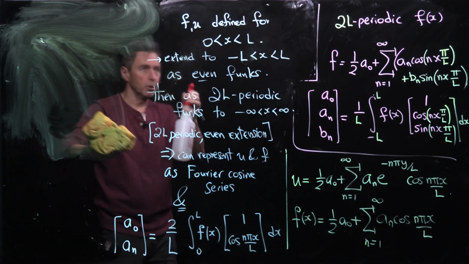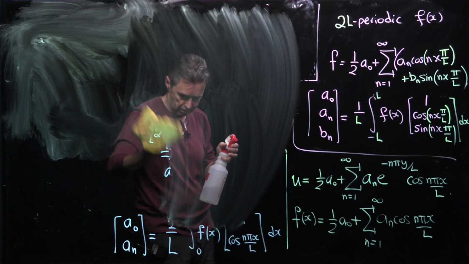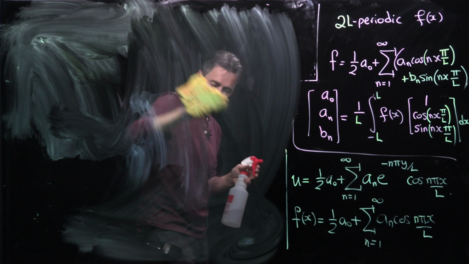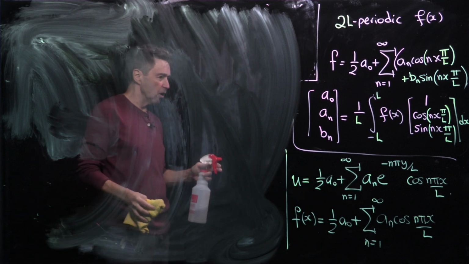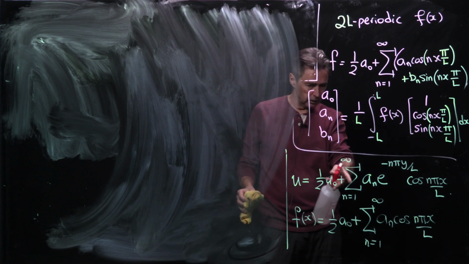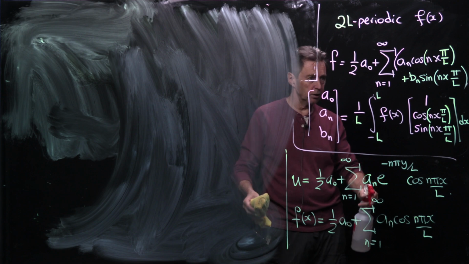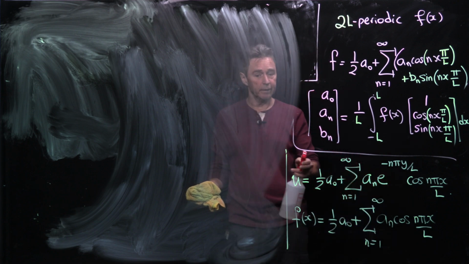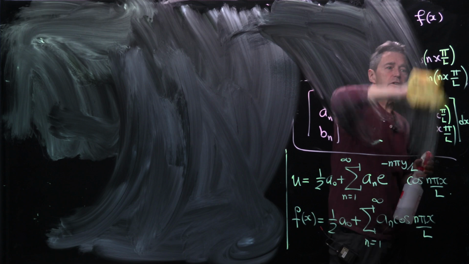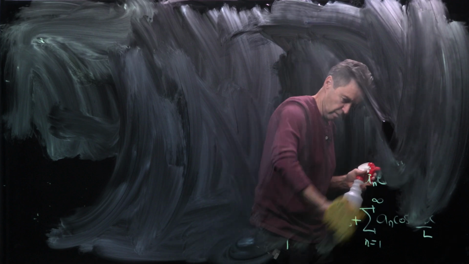The first problem ended up with a bunch of sine functions. We had a Fourier sine series. That meant that we needed to do some particular extension outside the original domain of the PDE. It was the odd 2 pi periodic extension. For the Laplace problem, this one down here, we ended up with constants and cosines, a Fourier cosine series, and we needed to make an even extension. Those differences are not because of the PDE, they're because of the boundary condition. Let me just emphasize that.